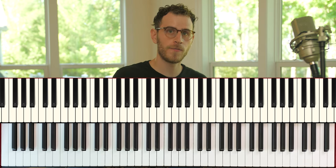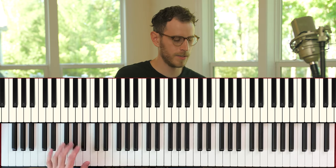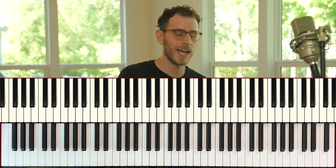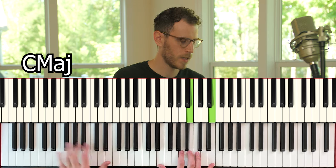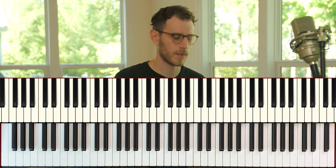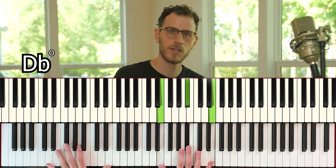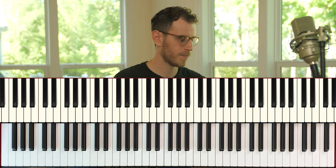But this could also work great for a diminished chord, like D flat diminished, and Tatum often does runs on the diminished chords in between other chords, so they're really acting as passing chords. All right, so let's say we're going from C major to D flat diminished. And that works really, really well. So let's say we're going from C major to D flat diminished to D minor, okay? Which is something I did in the intro to this video.